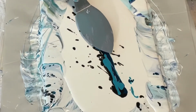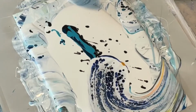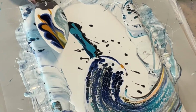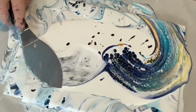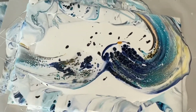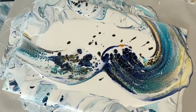getting our cell activators. I use the spinner to give it a little bit of a turn. Makes it nice and even. And I'm noticing the back of the tool has plenty of cell activator on it, so flip it over and do it again. You can see these cells already starting to form. I'm going to take it down real close so you can see how they're popping up.